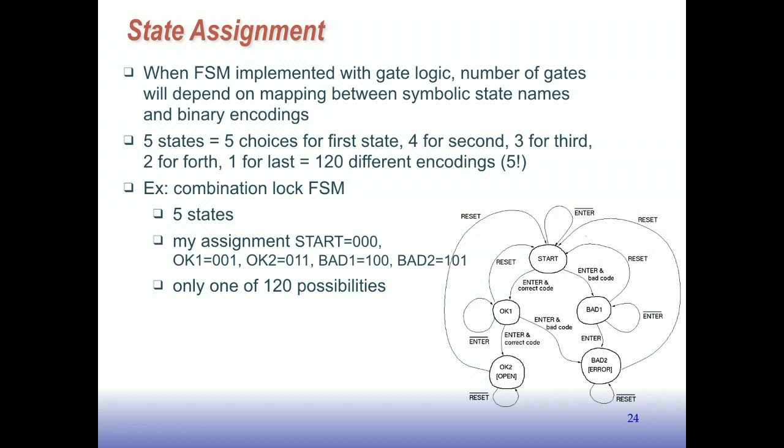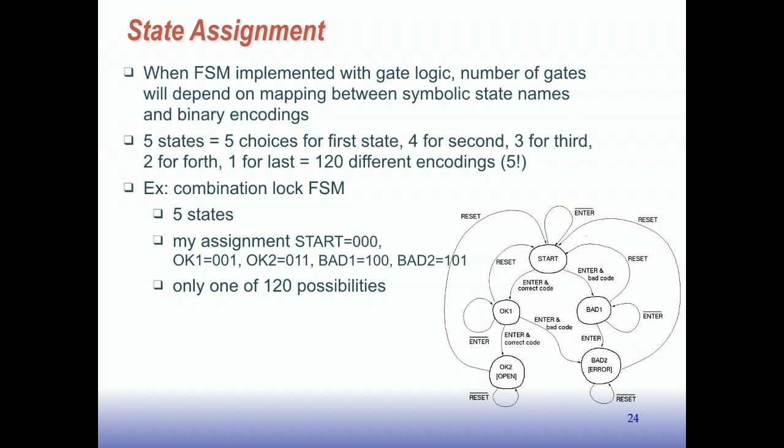But remember, we did this. This is the combinational lock example, and we have five states here. At one point in the process, we do the state transition diagram as a symbolic state transition diagram, meaning we have state names here. The other examples are S0, S1, S2, et cetera. Here I had these other names. When it comes to actually implementing this state machine in circuits, we have to assign bit patterns to represent these states. And that bit pattern will be in the register when we're in a particular state. That's the way the thing works. We have lots of choices. We know we need at least 3 bits here because there are more than 4 states and less than 8 states. So we have 3 bits in our state register.